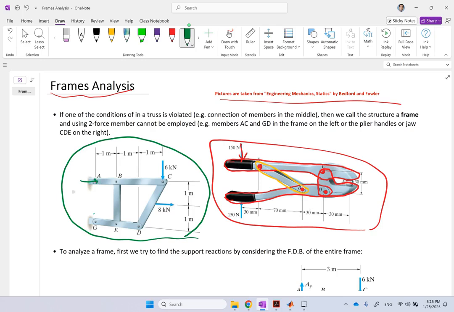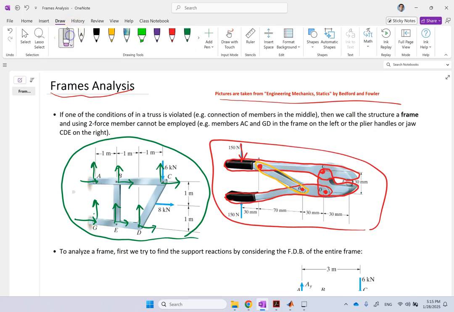So at A and G, also there are two reactions. And there are two at B, two at E, two at D, and two at C. So if you look at this, just by looking at this, you clearly see that there are 6 pins, so there are 12 unknown reactions to find. Do we even have enough equations to find 12 unknown reactions? The answer is yes, in this case we do. Well, where do they come from?